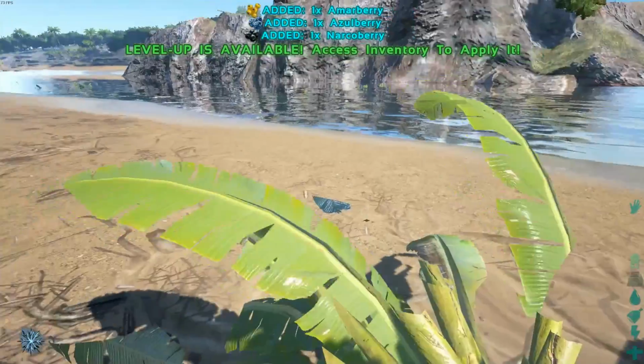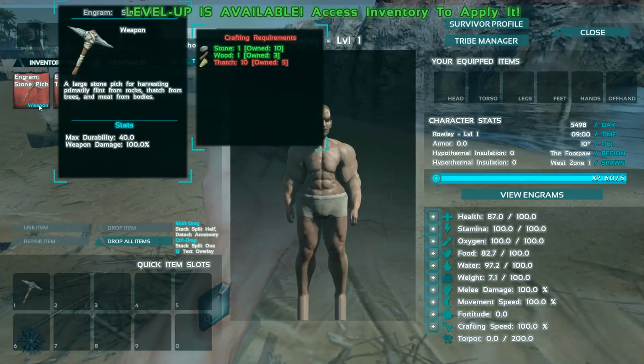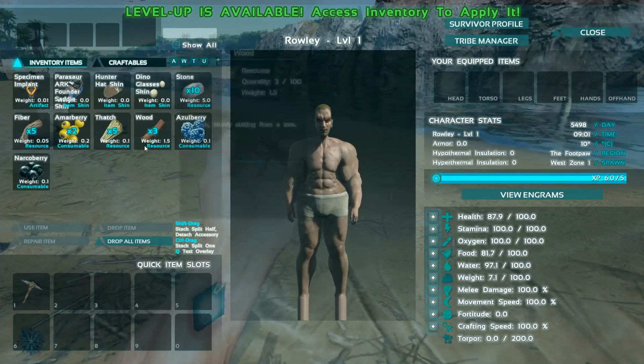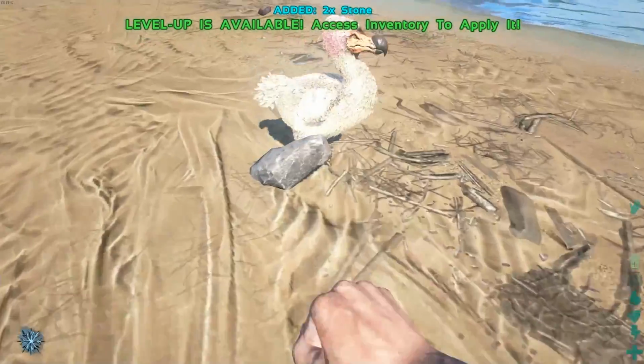Right, what else do I need to make this stuff then? We need some more thatch. Right, some more thatch. Okay. Hello, dodo.